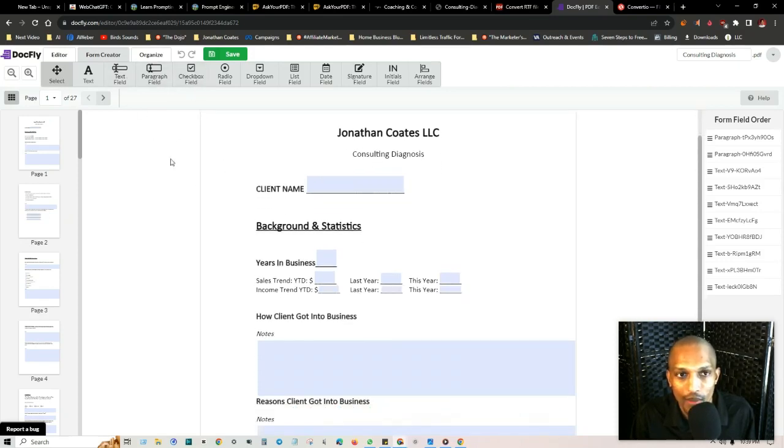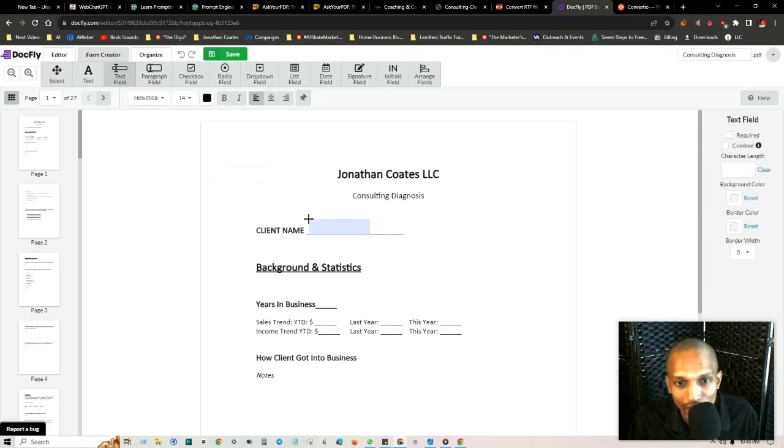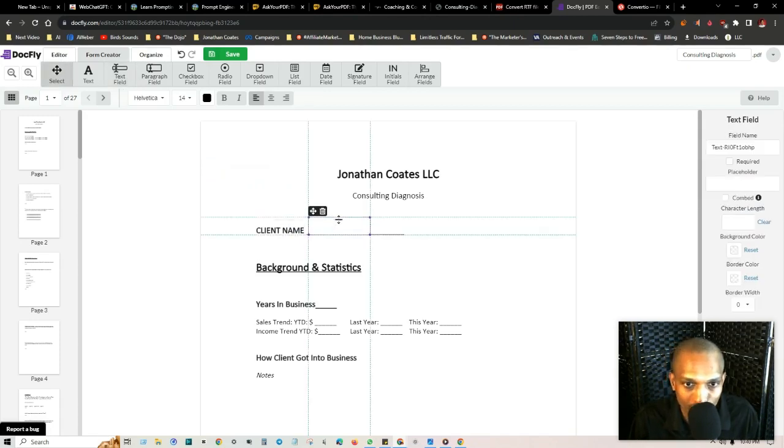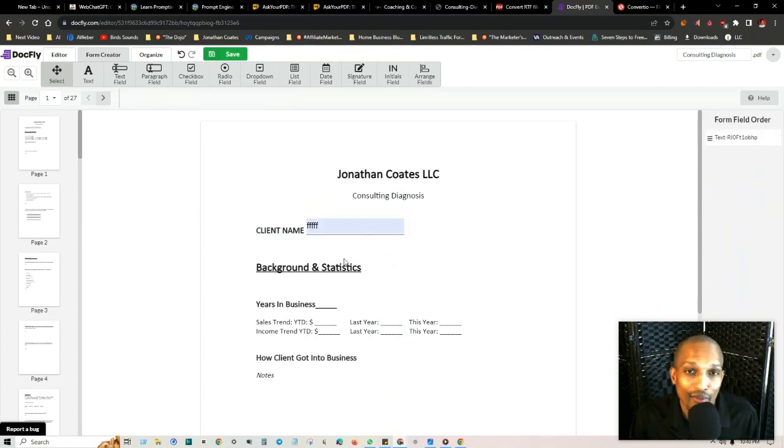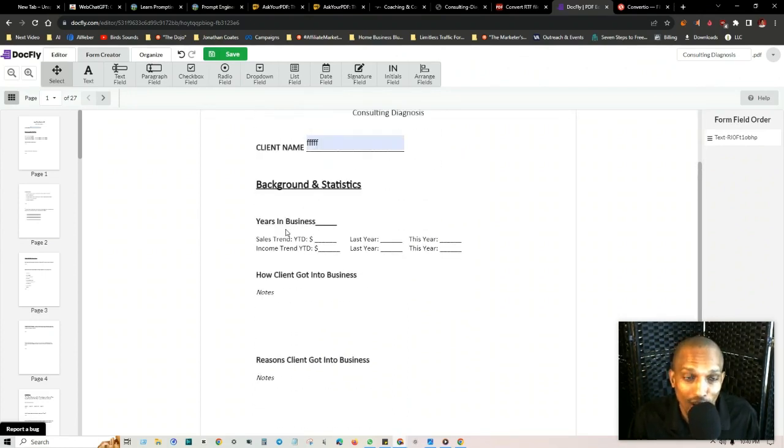So for the client name, I basically just take a text field. I'm not able to type right now, but if I go up here to text field, all I got to do is come down here and I normally click so that I can see it, and I can take this box and drag it over like so. And you can go right here to adjust the box around and move it to your desired location in the spot. So I'm just going to put it right here and then bring this over like so. Now, if they were to type in here, it works. So you basically have to do that for every line on your application. And if you just concentrate on it for about 30 minutes straight, you should be able to do it with 27 pages with limited distractions. So that's what it looks like for the text field.